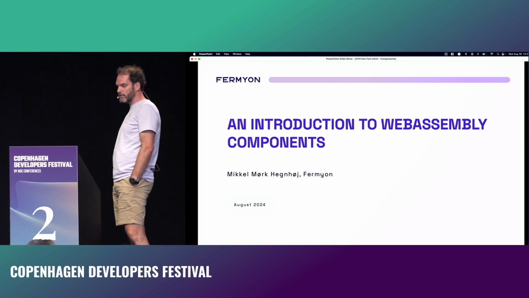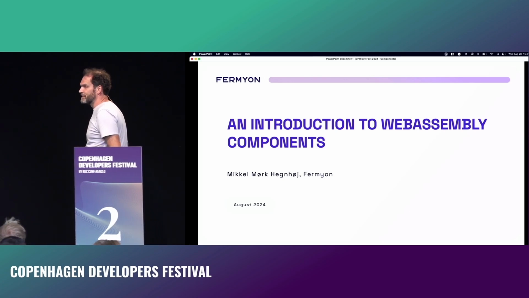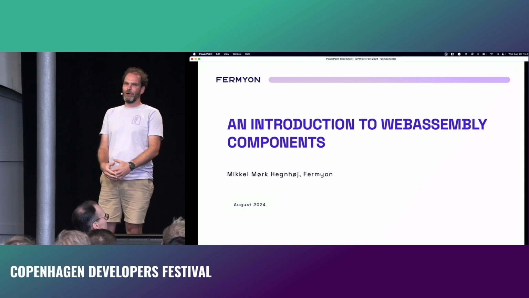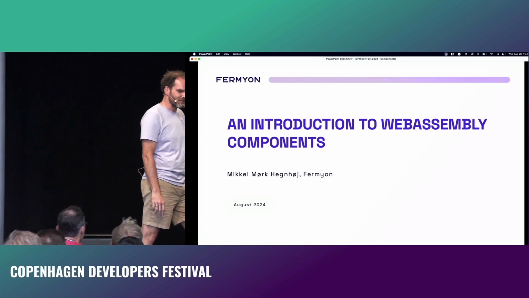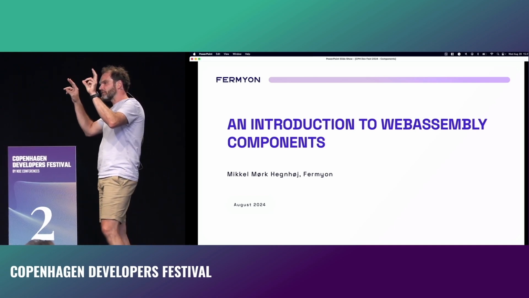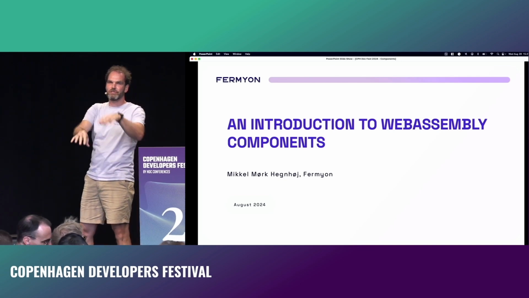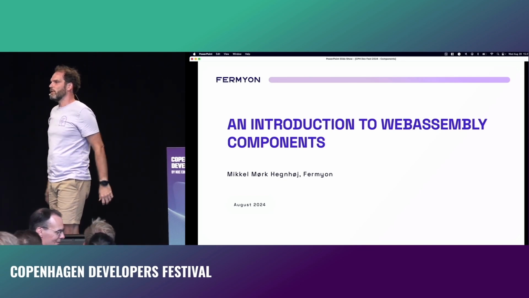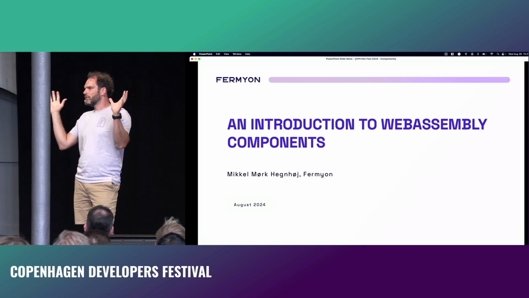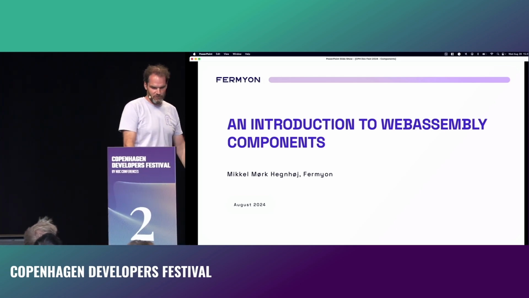But at Fermion, we are working on what we believe is the next core technology that will power not just cloud computing, but all compute. Why set expectations lower than that? And we believe that that is WebAssembly. We think about this as the next wave beyond going from physical machines to virtual machines to containers. We consider WebAssembly to be a core technology for how we will build, operate, and deploy the workloads, the applications that we create going forward.